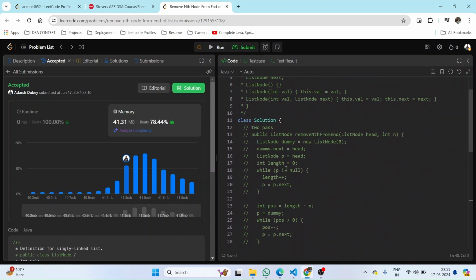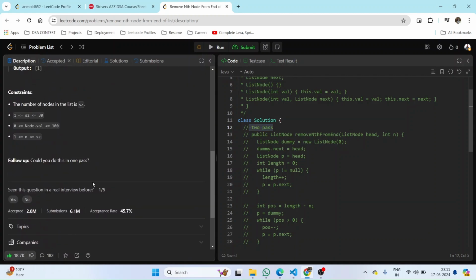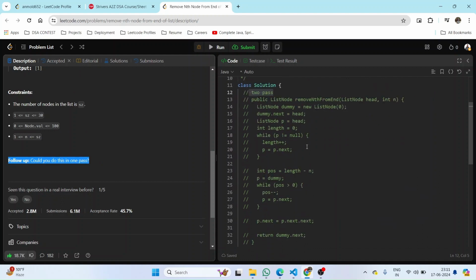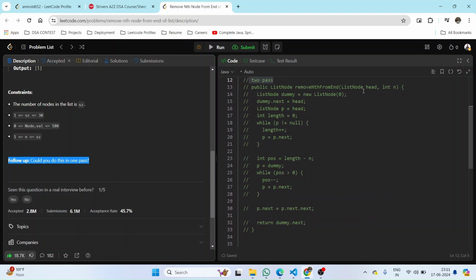Here we have solved this problem in one pass, but you can also first solve it in two passes, since the follow-up question asks for one pass. I have solved this problem in two passes as well. That solution also uses a dummy node.